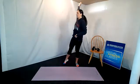But first we're gonna warm up. So let's all stand on up and start off. We're gonna focus a little bit more on upper body, but we will hit some lower body as well. So if you don't have weights, you can do anything that's heavy or something without weight, just focus on the movement. Let's roll those arms back, big shoulder circles.